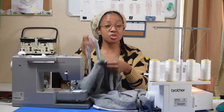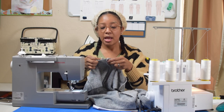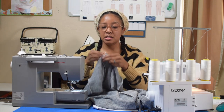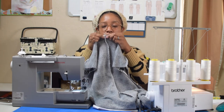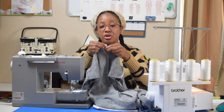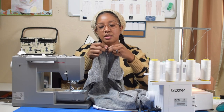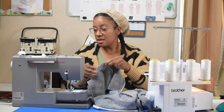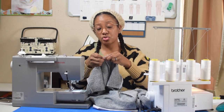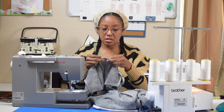We're sewing this actually on the inside of the garment with right sides facing together. And what you're gonna do is, as best you can, line up that line of the neck binding to the line of the center back piece where you stitch the two back pieces together. And then you're gonna pin it together just like this. Now I am going to use a couple of pins, and then I'll show you how I stretch the neck binding to actually fit the large neck of this garment.